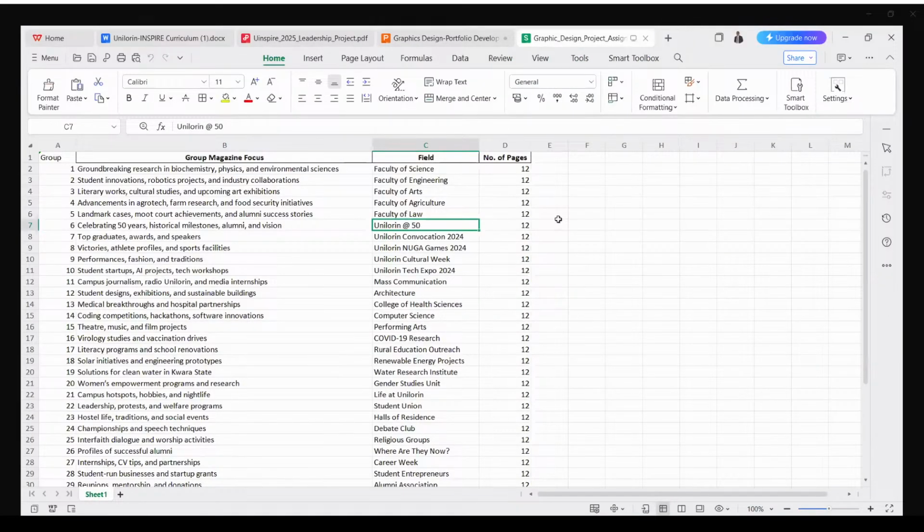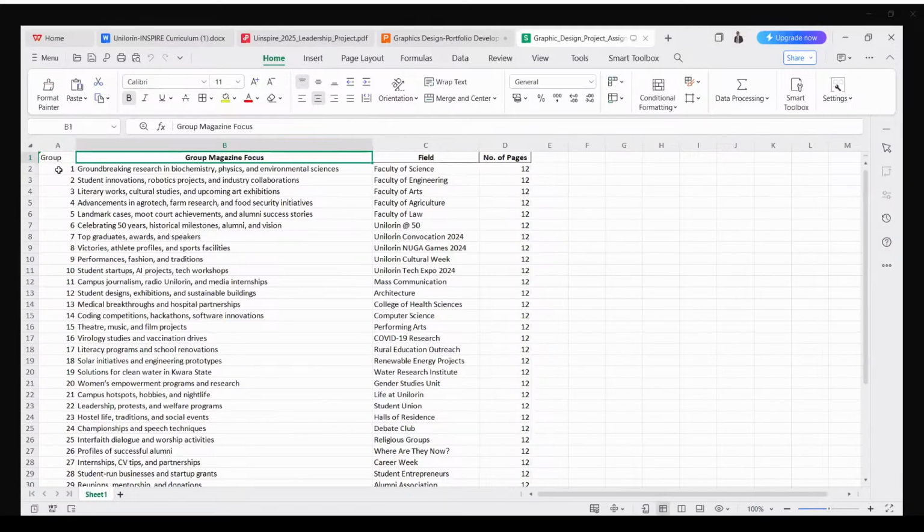So this is how your projects are expected to be done. You can see this spreadsheet. You have been grouped. If you check our website, you will find yourself in a group. Now, the maximum number of persons per group is 30.